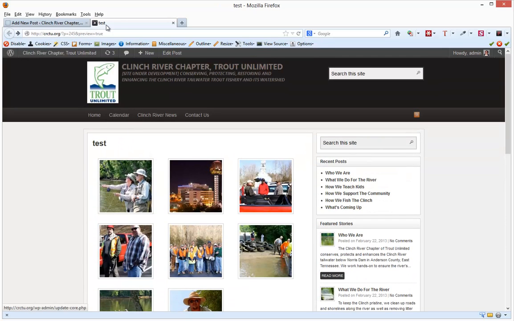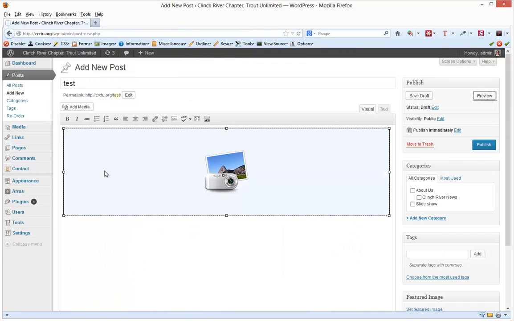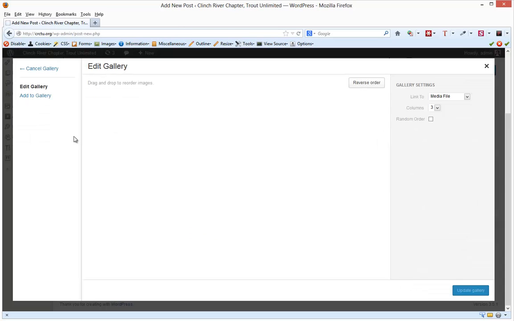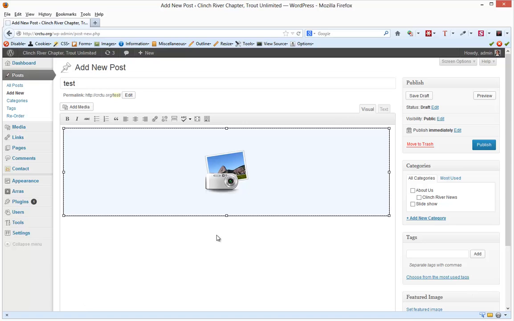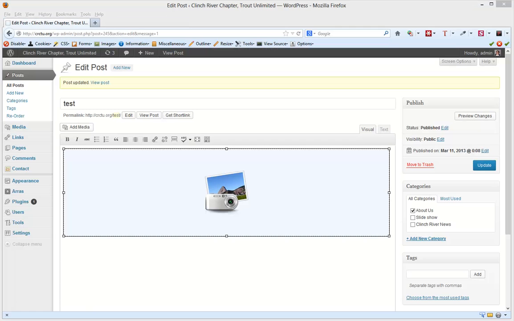Let's go back to our gallery. Let's go back to edit our gallery. Let's click on the actual gallery area here, and then we're going to click this right here. Let's set it to right, media file, attachment gallery.